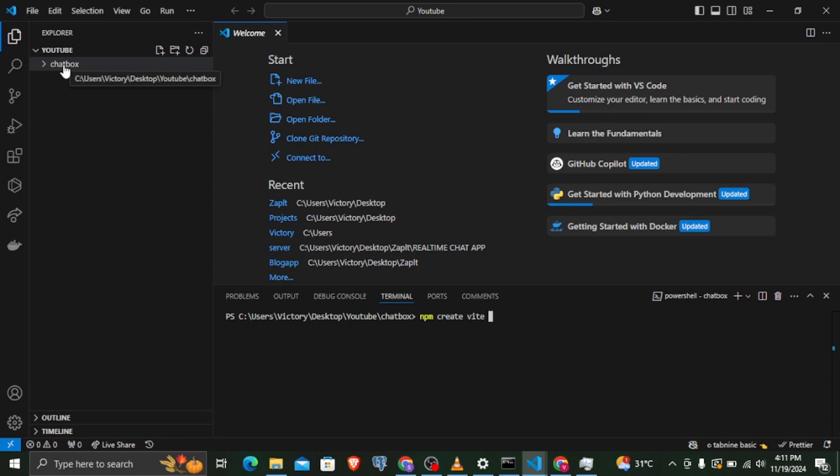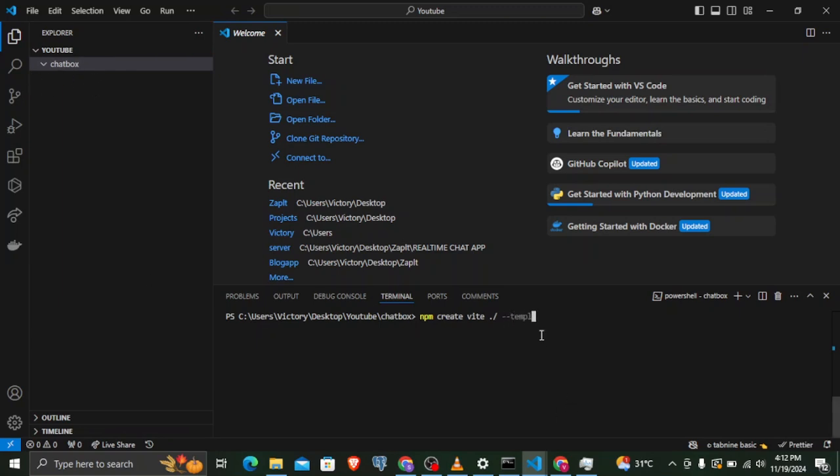Then if you want to have another subfolder inside of this, like for my folder, my root directory is chatbots. But if I want to have another root directory here, let's say for example I'm creating a full stack app, and I want to have the client folder and the backend, the server folder per se, from here I will write the client here. But since I'm not doing that, I'm just going to create that client and say dot slash. This dot slash means it should create it inside this current chatbot directory that you have there.